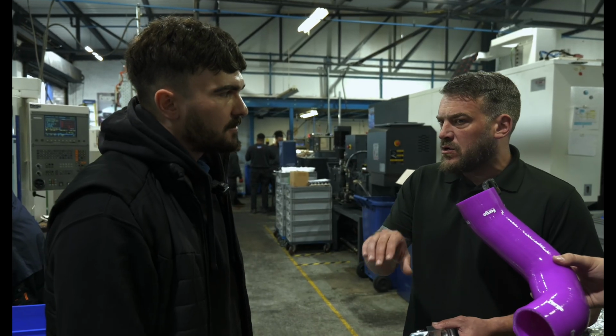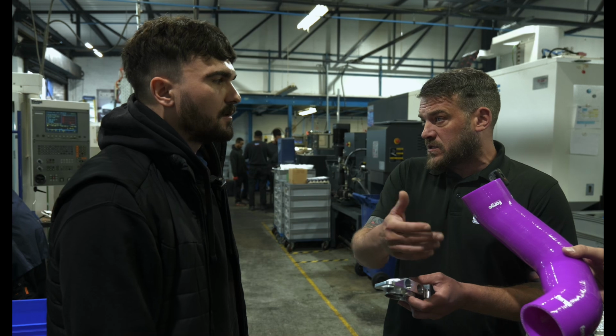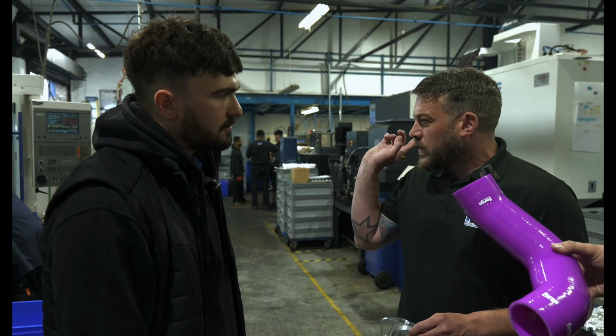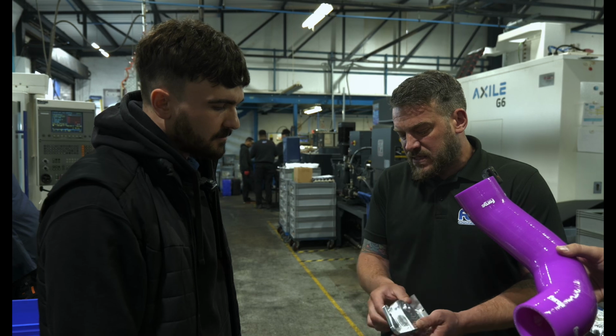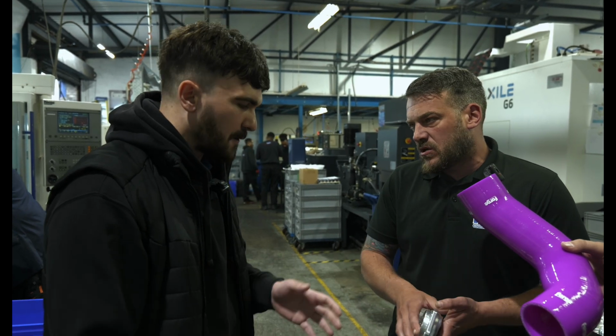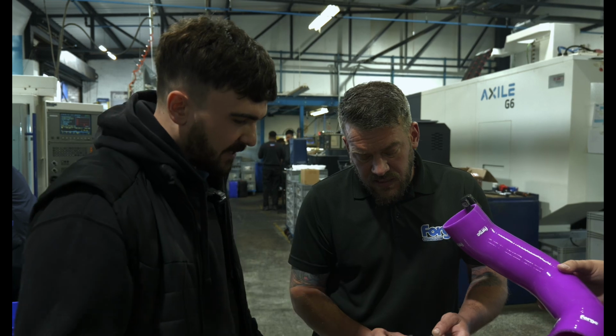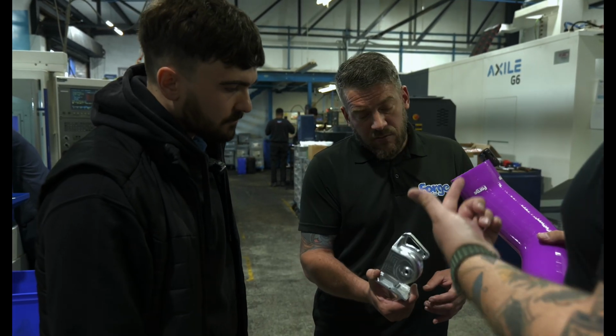It's a bit of both, yeah. Sometimes you don't want to go start to finish. Sometimes it's not possible to go start to finish, because unless you're doing it on a 5-axis, you might need different machines to do different aspects. If there's a side hole, I'm going to need to use a lathe. It is a complicated shape, isn't it, to try and get all round. It is. That would have been done on the 5-axis. That was done on the 5-axis.